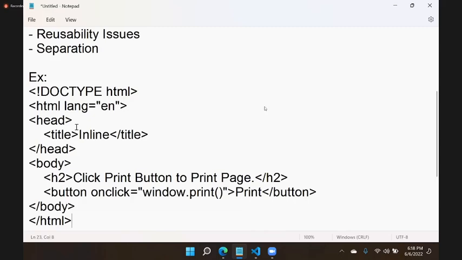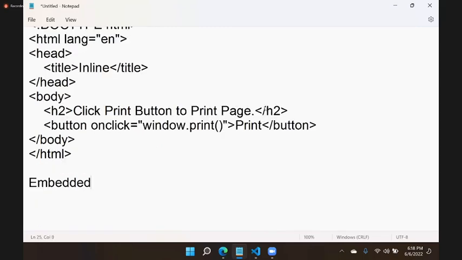Now we have another technique. We can write JavaScript embedded. The second technique, we can write JavaScript embedded. You know already, generally embedded means styles, I already told you.